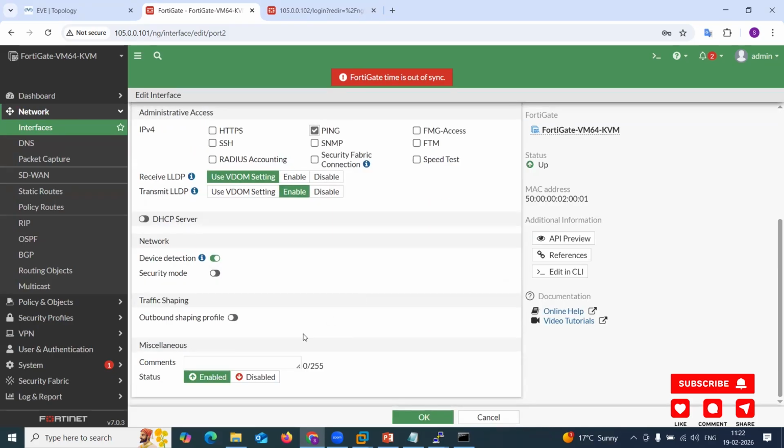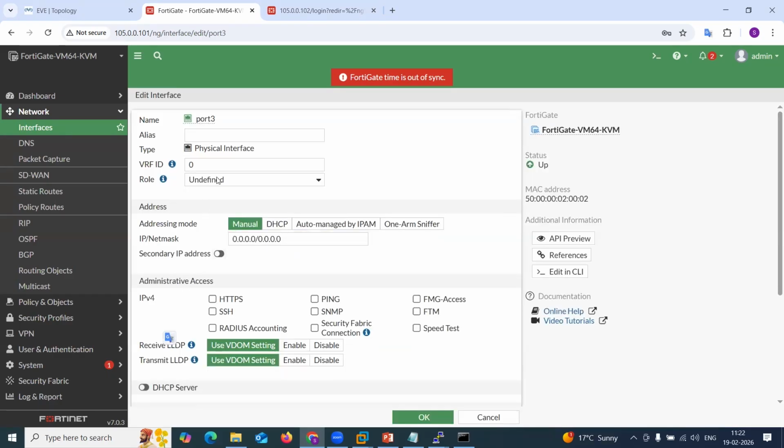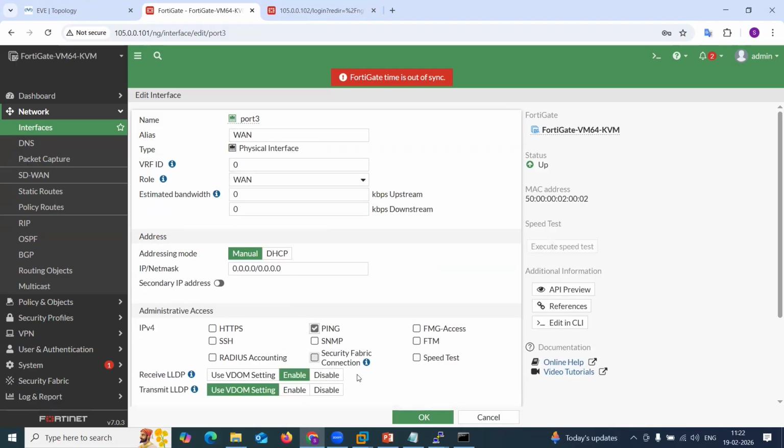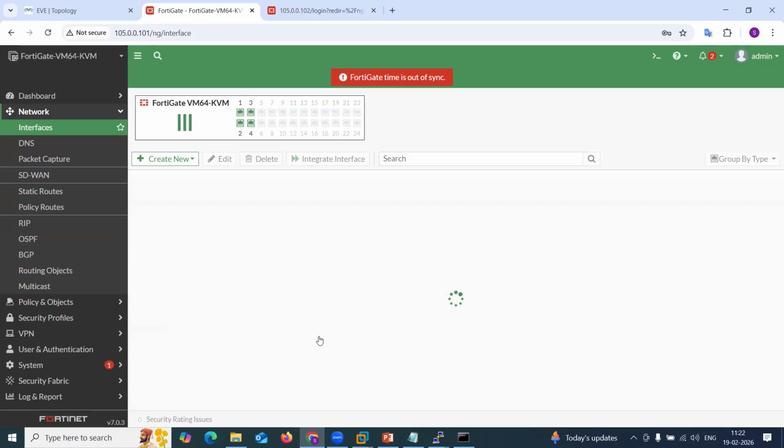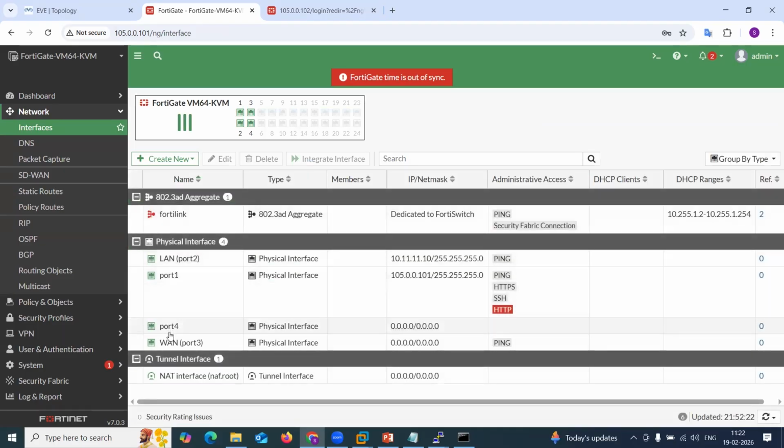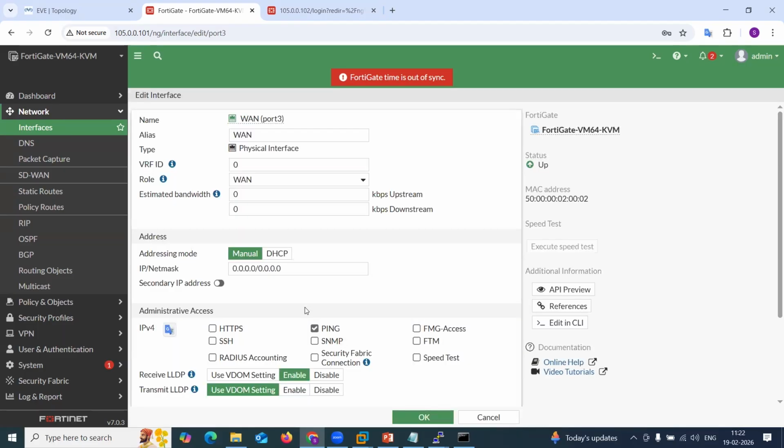I'll allow ping service and say OK. Configure port 3 as a WAN. And ping service. Allow ping service. Okay.